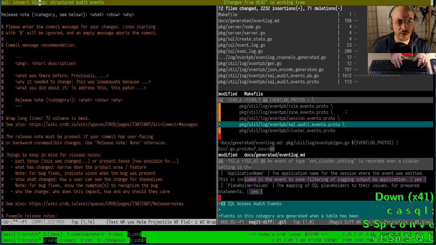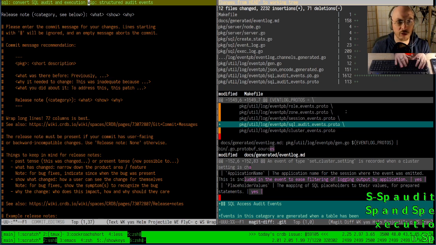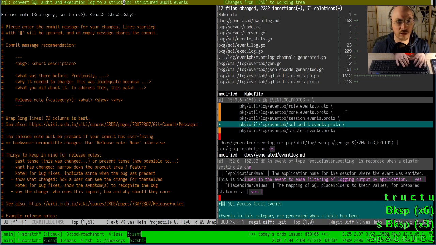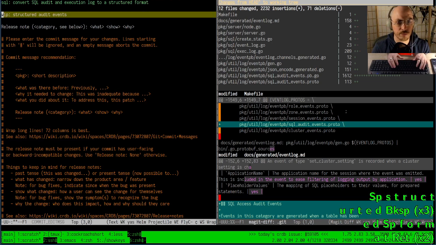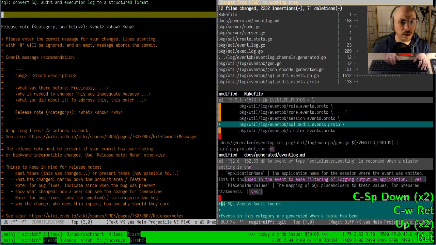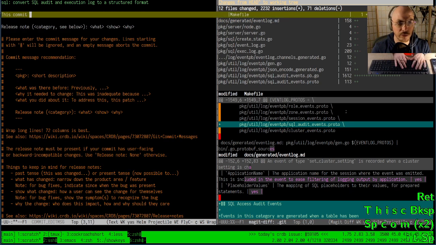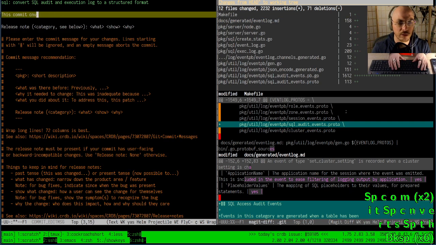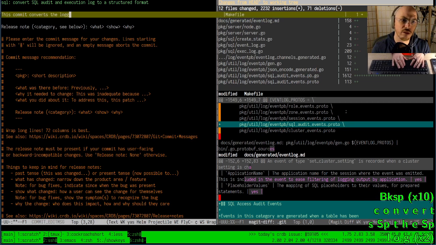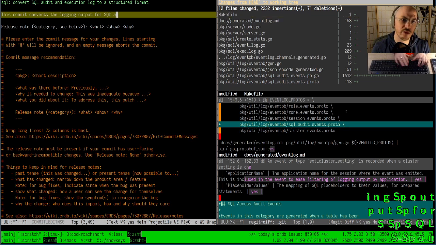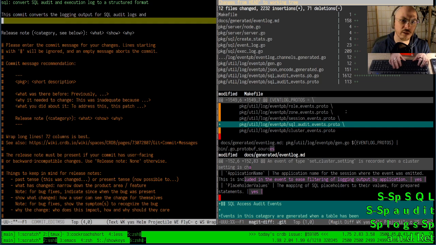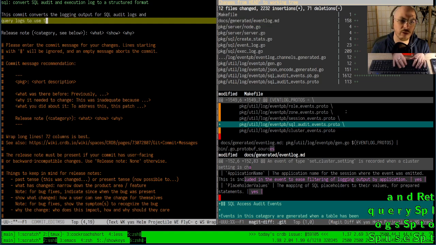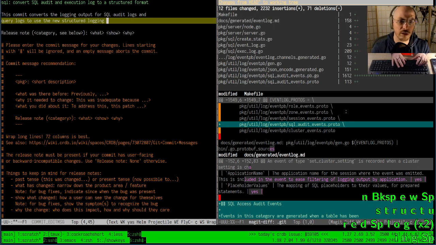Convert SQL audit and execution log to a structured format. This commit converts logging output for SQL audit logs and query logs to use a new logging infrastructure.